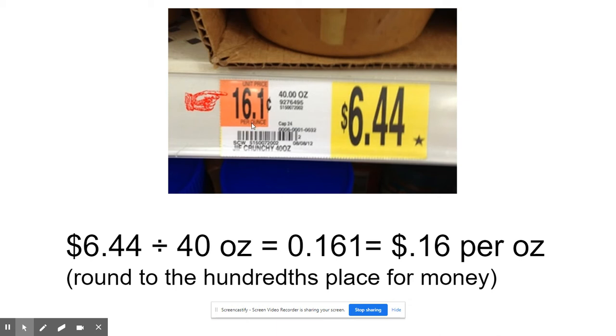You can compare that to other brands, like the Walmart brand or whatever other brands they have, to find out what your better deal is. And being the bargain shopper that Mrs. Smith is, she does this all the time in the store. If they don't tell her what the price is, she whips out her calculator or does some mental math really fast and figures out what the better deal is. Kind of drives Mr. Smith nuts, but I'm a bargain shopper, so I do this all the time.